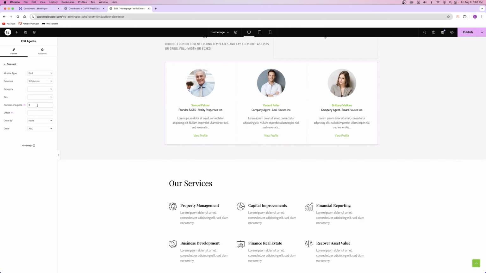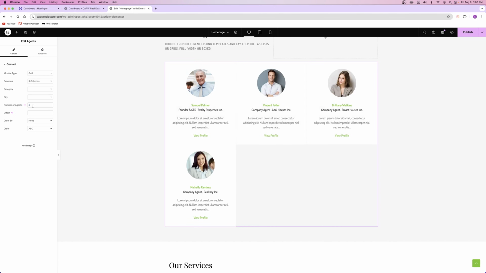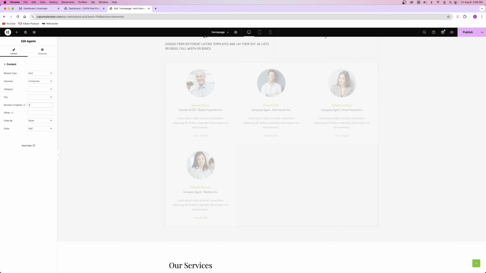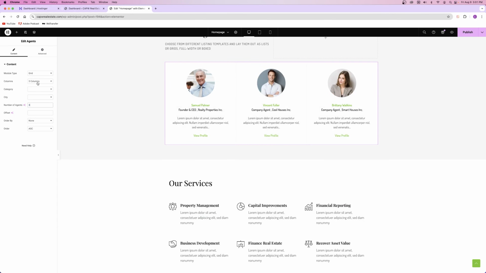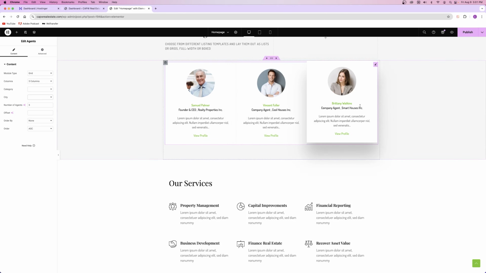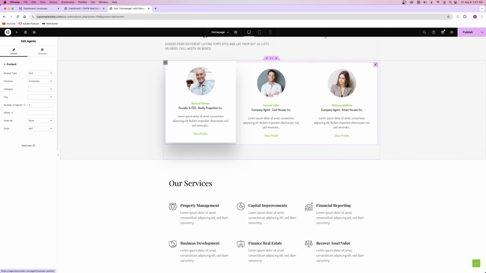If you have more, you could always display all however many of them, and as you can see, it would just be multiple tiles, right? So you could have 2 more, and then you'd make it look level. But for the time being, we're just gonna show off 3 again. And you've got categories right here, which we're gonna create later on in the video, like 2 steps away, I think. You can choose what city these agents are in because each one of these agents is gonna be in a specific area. It's not very common for agents to show properties in completely different areas.